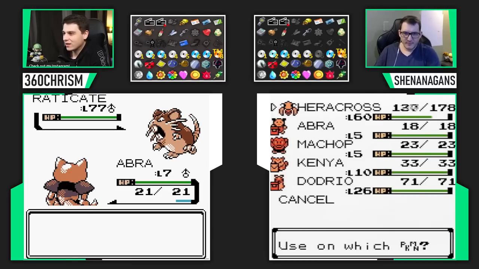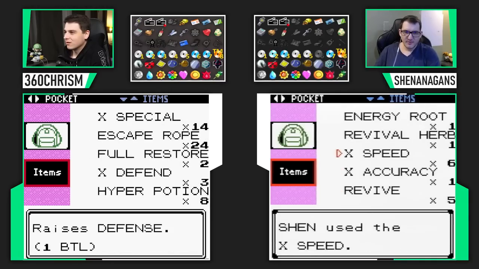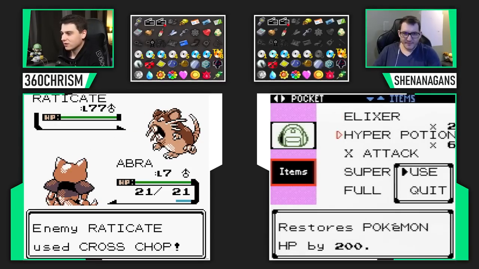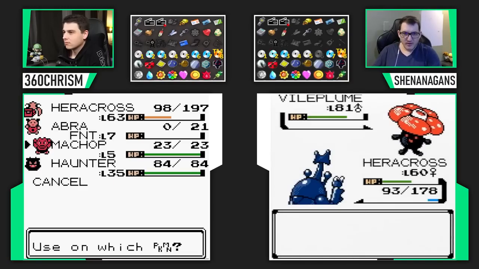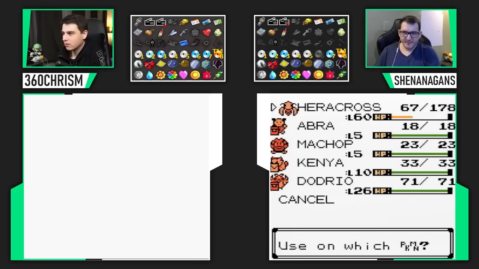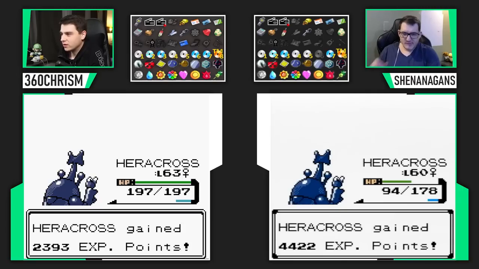I was outsped by Raticate and then I died in confusion. It's unfortunate. You might beat me to it actually now. I'm gonna see if I can force it. Yeah, you might have revives and stuff. I'm so bulky, dude. It opened with like Swagger or something. I one-shot the Raticate, Jesus.